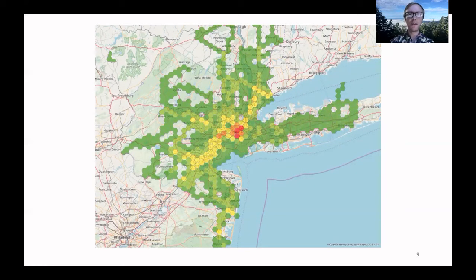And areas without a hexagon just don't have any fiber. So what's interesting to take away from here is that we see not just areas with high fiber, but we also can see the paths on the map where the most fiber is traveling, such as the yellow area coming down from New York City center. So that shows us that there's a high amount of fiber in that area, and that could potentially be some place where we would want to add new alternative paths to reduce risk in the network, things like that.